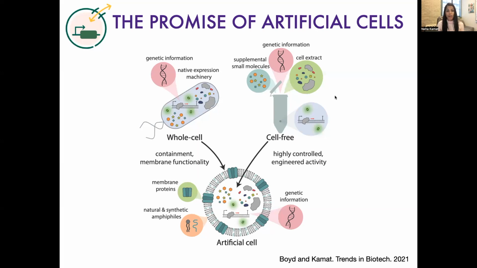It can also be sensitive to degradative enzymes that can chew parts of it up and render it less useful. So here what we see is that our vision is that artificial cells can bring in some of the critical functions of whole cells by bringing those membrane features back to cell-free systems. Features that involve containment, protection, as well as some of the properties and capabilities of membrane proteins to enhance what we can do with cell-free systems.